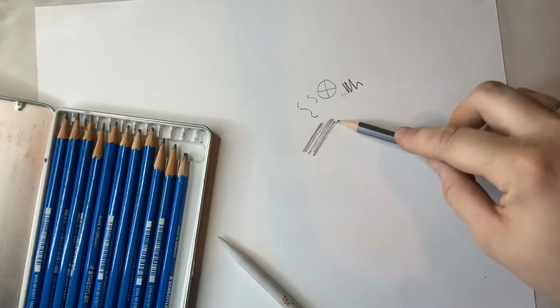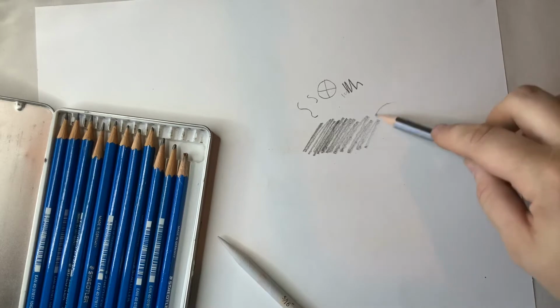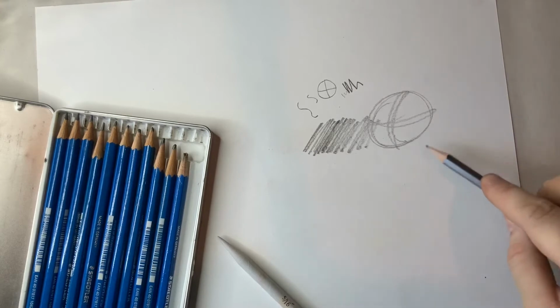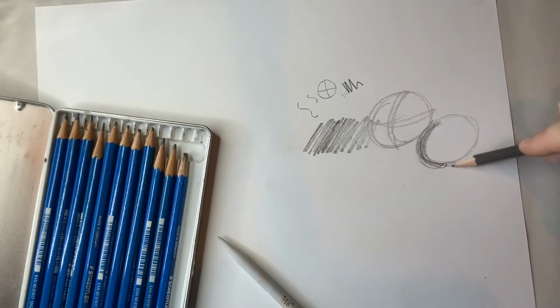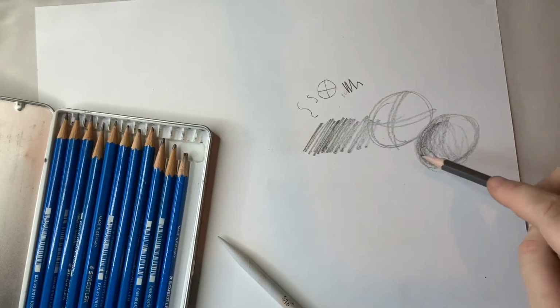This is going to use the side of the lead. So you're going to have a much thicker line, but they are much softer. They are easier to erase. I like to do this when sketching and when I'm shading. So if I was trying to fill in something, I would shade with the side of my pencil like this. So again, my pencil is being held sideways. It's so much easier to control your pressure when your pencil is sideways.